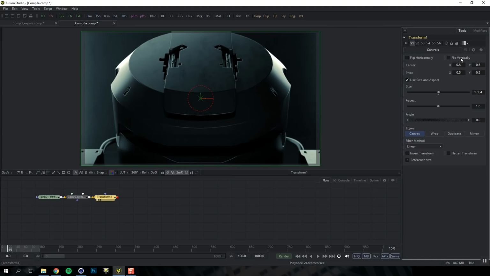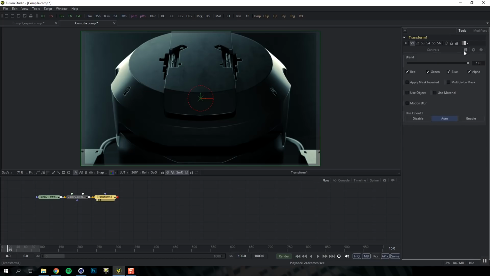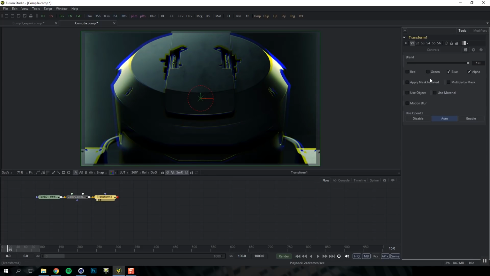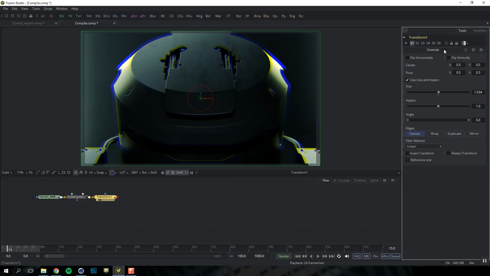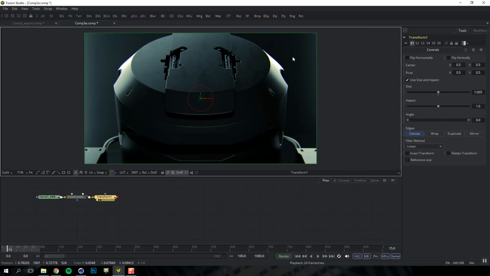And one other cool thing you can do with these nodes is if you go to this checkbox again, this little tab, you can actually select which color channels it's active on. So if I deselect red and green, this transform is now only affecting the blue channel. This is quite useful because it is a way to do a sort of fake chromatic aberration effect. If I were to set this down to say 0.05, just keep it really minimal, you can see we're just getting a very slight fringing over here.